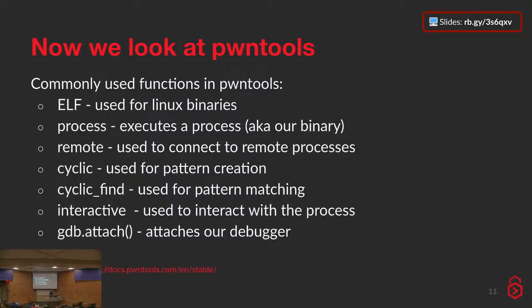Cyclic, we can do patterns. We can create these patterns that we can see in the stack and everything, so we can pinpoint where the program crashes. That's cyclic pattern matching. Interactive allows us to interact with the program once it executes, and GDB attach will, when we run it, attach a GDB session so we can also look at the stack at the same time.